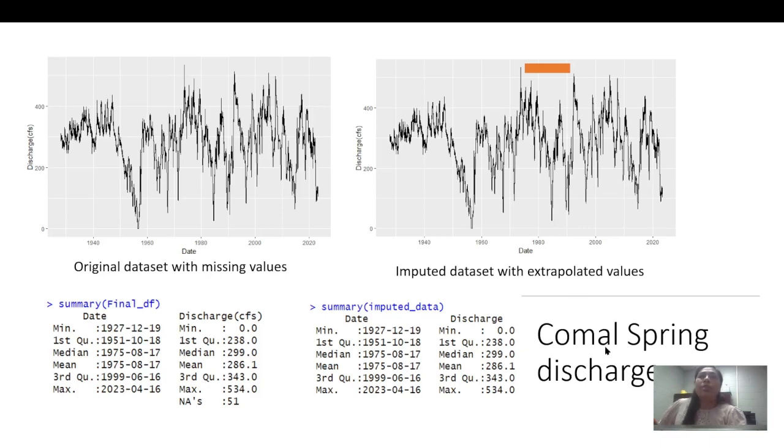We also did the same thing for the Comal spring discharge: we inputted the data, did the 10-day rolling average, checked the disturbance present in the data set, and did the Mann-Kendall test and Augmented Dickey-Fuller test as well, without hampering any features of mean, median, and quartiles, but eradicating the non-available data by imputing the data using the Kalman filter.